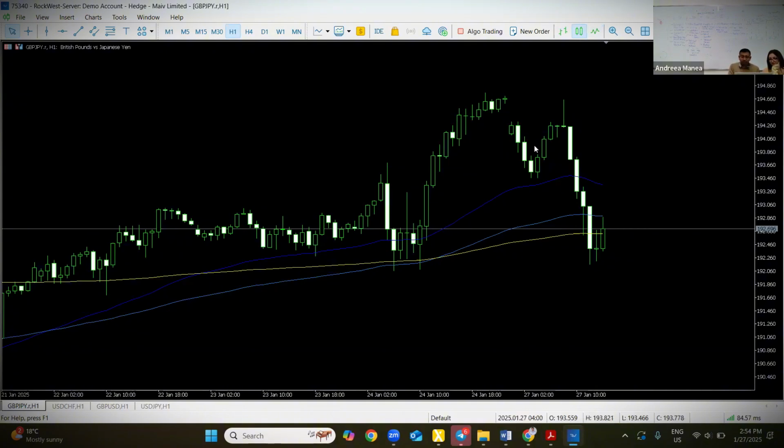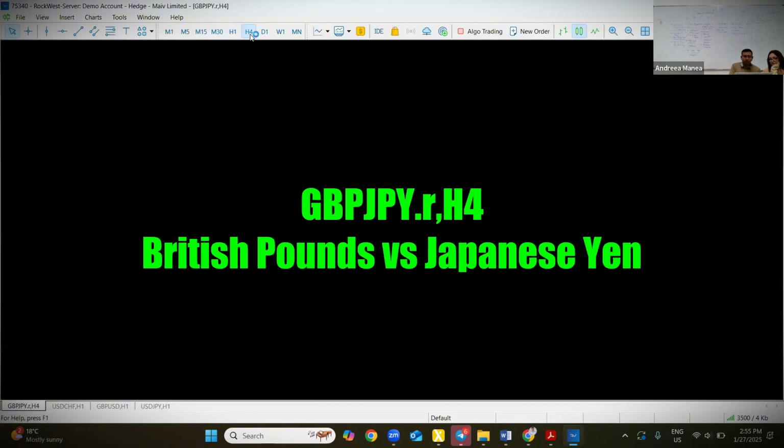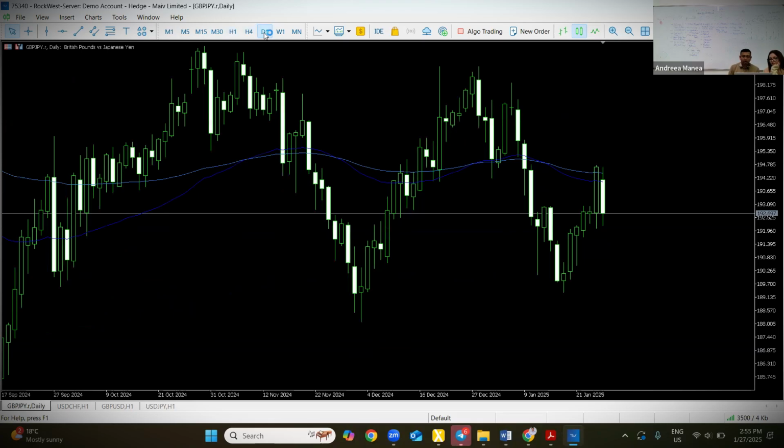Okay, so here, for example, we have got the white candle showing that GBP has actually dropped a lot, and then it has risen in the past, but now it's on the drop. Now we are just focusing on not buy, sell, uptrend, downtrend. No, we are wanting to analyze GBP JPY based on 3 time frames, and the usual time frames that I picked to be very effective are the 4 hour and the daily chart.